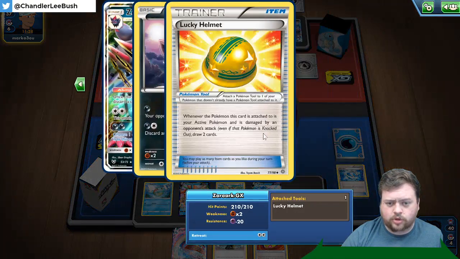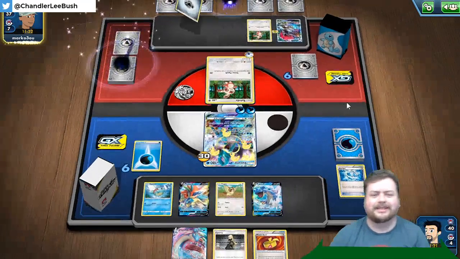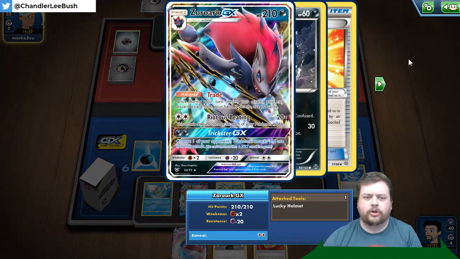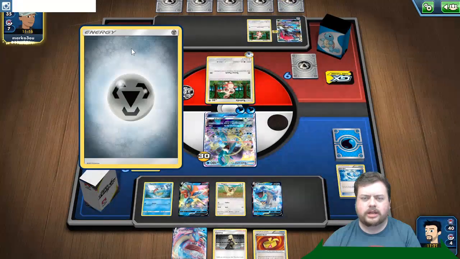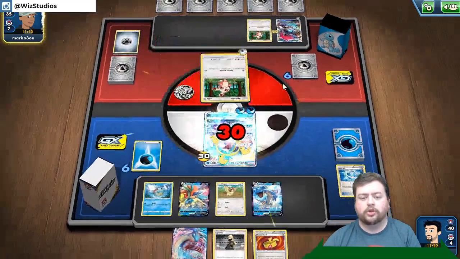That just allows them to draw two cards, so nothing too terrible. I'm sorry, I always lean to the side here. Oh shoot, what's your ability? You can discard a card from your hand if you do draw two cards, and they discarded energy. So they must have an energy heavy deck or retrievals that they can do.